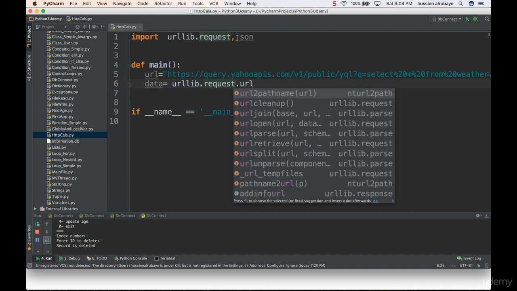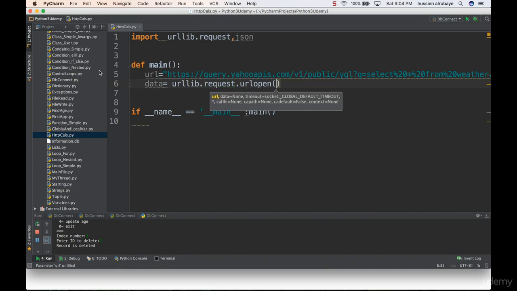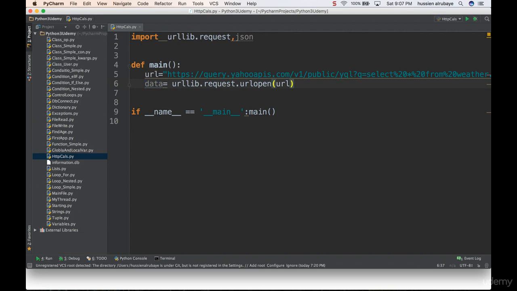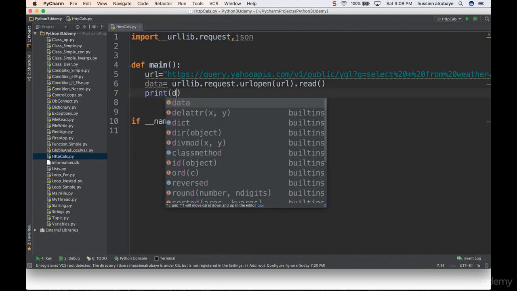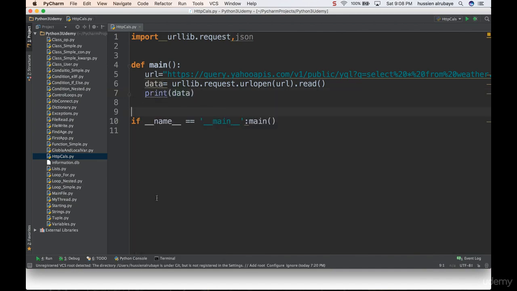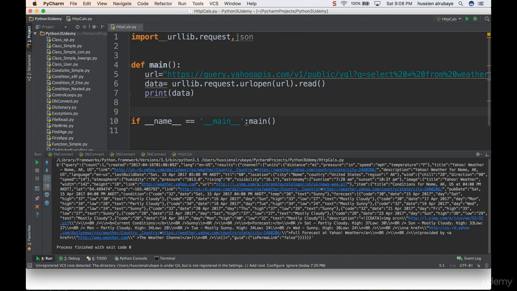What this will do for me is just read the data from the URL and give it here. Then I say dot read. That means I want to read the data from the URL, all the data in that URL, please read it for me. Then next step I have the data as data. Now if I just try to print this data for you, you will not see anything interesting. Just something that doesn't make any sense. See it? Here it is.